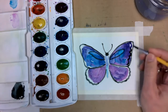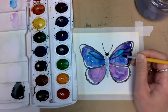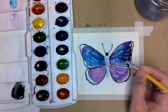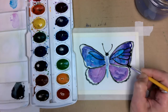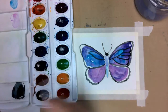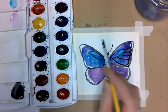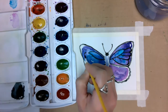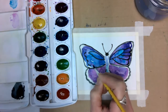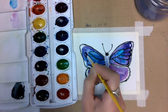All right, and then after you're done with each curve, I want you to make the line connecting it, connecting it, connecting it. All right, bring the line together, connecting it. All right, let's do the other side too, okay? Curve, curve, curve. It doesn't matter how many curves I have, okay? You can do whatever curve you like, okay? So what I'm going to do is curve, curve, curve, curve, okay? So when you do curve, let's bring the line to the big oval.